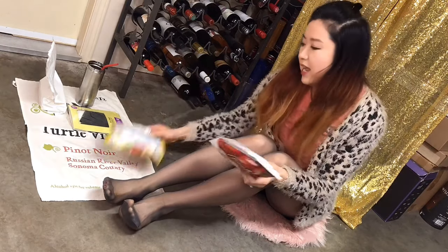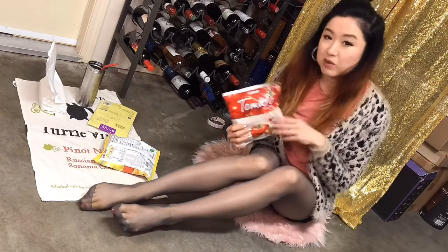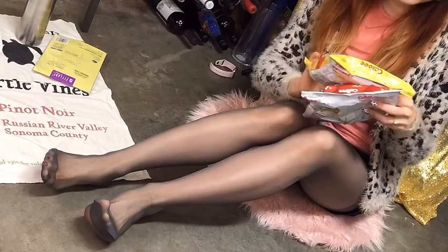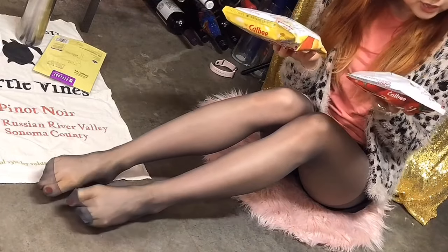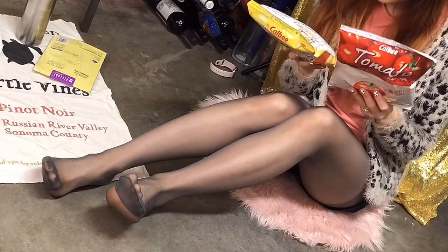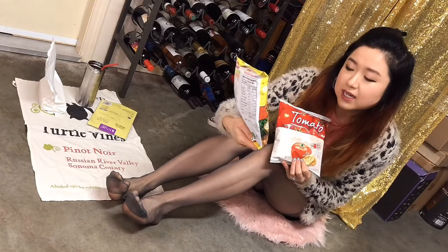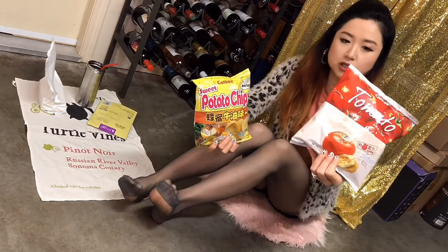Let's open one, and then I'll show you what reinforced toes of pantyhose we are wearing, and then we'll eat more. Okay. So, Calbee is a Japanese brand, but it also has been producing their food all over the world. So these two are actually from Hong Kong. It's a Hong Kong local factory. So that's why the Chinese. So we have the honey and butter flavor chips and a tomato flavor chips.